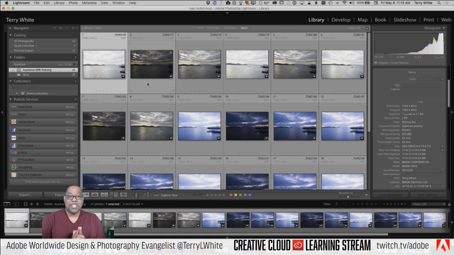So think of your collections as playlists for your photos, or albums, basically. A way to create an organization method that does not mess with the folders, does not duplicate anything, does not move anything. The images stay where they are on your drives, but the collection allows me to see them any way that I want and use them any way that I want going forward. That's what collections are for. And there's no reason in the world not to use collections. I can't think of a single reason why I would only want to use folders. Collections are just so much nicer. I can do anything I want, arrange them any way I want.